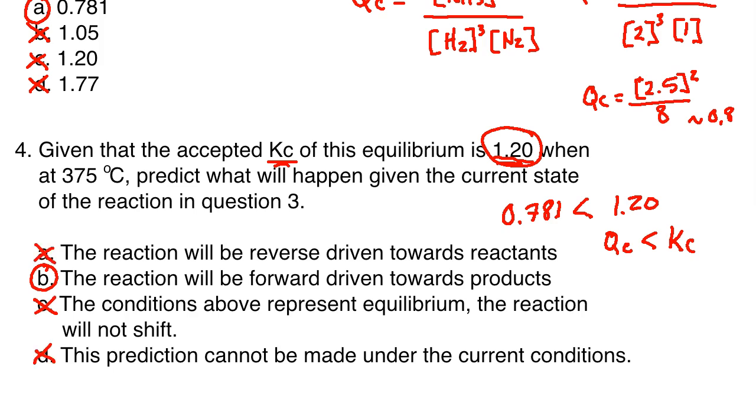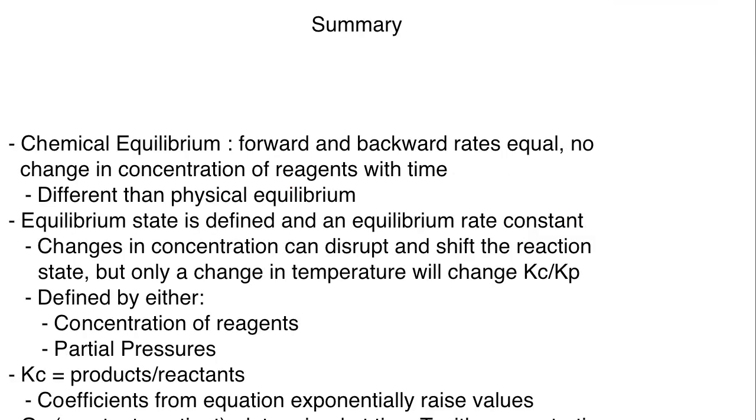All right, so that is it as far as the examples. So hopefully this gave you a good sampling of the types of equilibrium calculations and theory that you could come across related to chemical equilibrium. So what I will do now is clear the screen here. We'll bring up the summary just to go over one more time everything we've discussed, and then we will move forward and conclude.